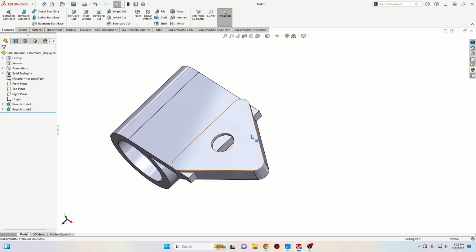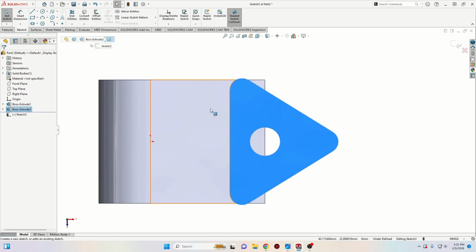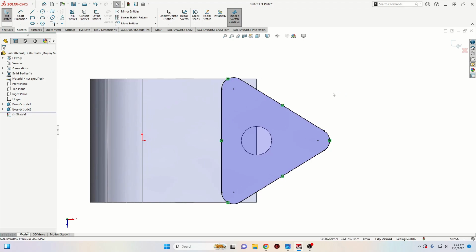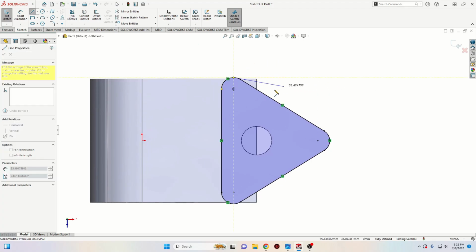This is looking better. Now select this face and let's open a sketch. And we'll go to offset convert entities command, but keep this face selected. So select it and select convert entities command. And now we have this sketch into our new sketch. And now select line and let's start from this point tangent to this arc here. And we'll make a sketch like this.